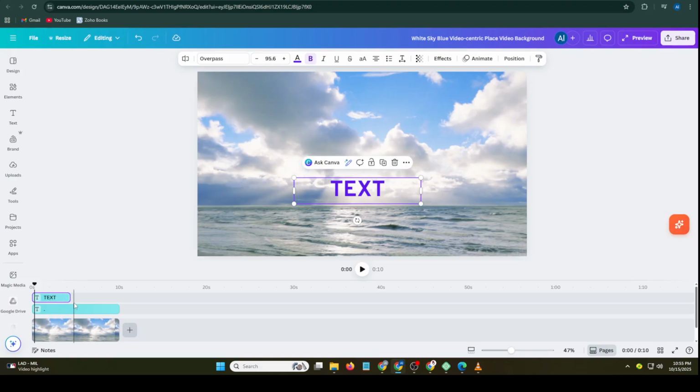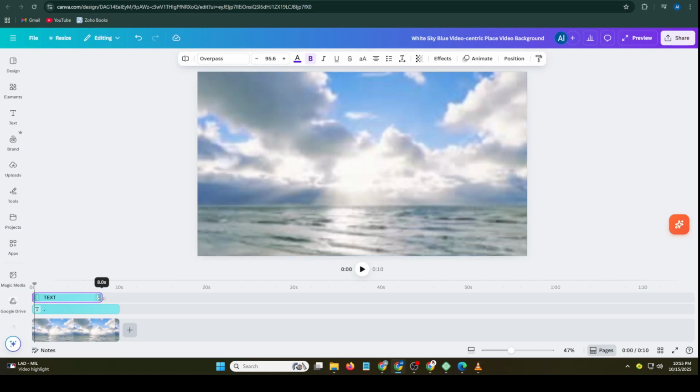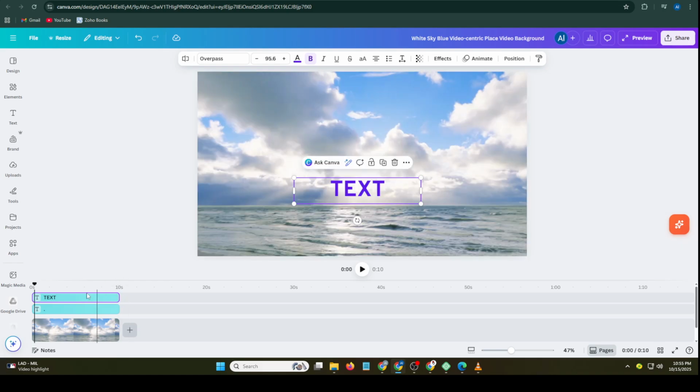Adjust duration by dragging. With your text selected, you'll see handles or edges on the text bar within the timeline. To make your text stay longer on the screen, click and drag the edge to the right. If you want it to appear briefly, for example, just a quick title or a short pop-up, drag it to the left to shorten the duration. You'll notice how simple it is to control. The farther you drag, the longer the text remains visible.